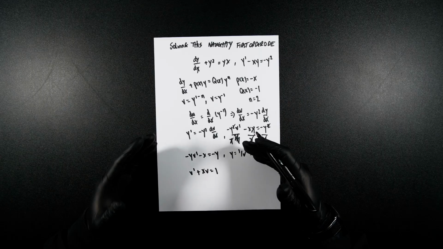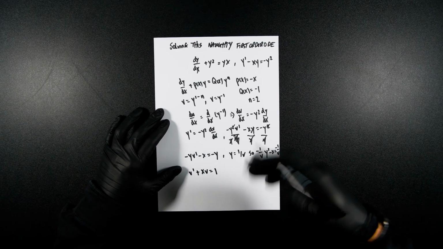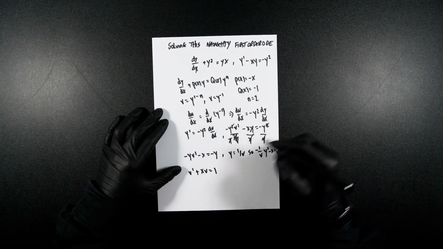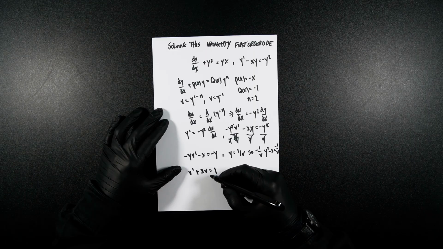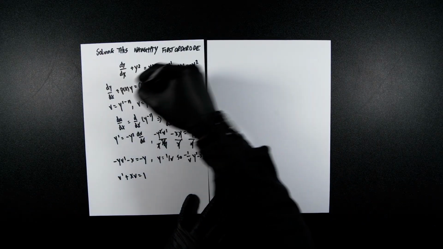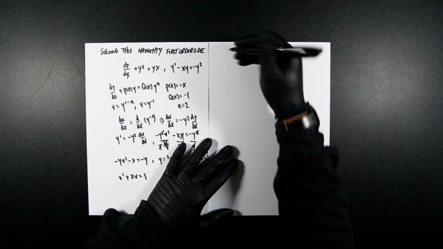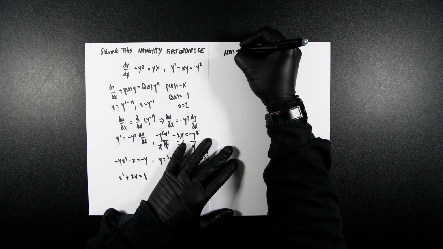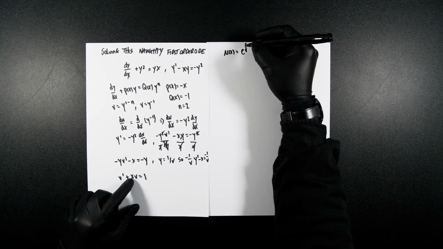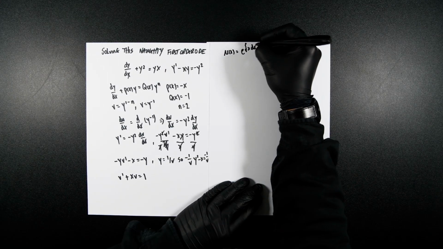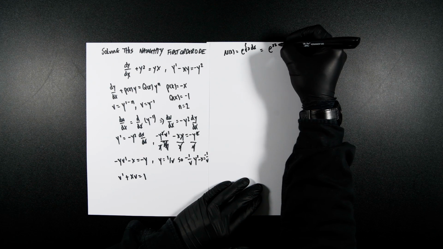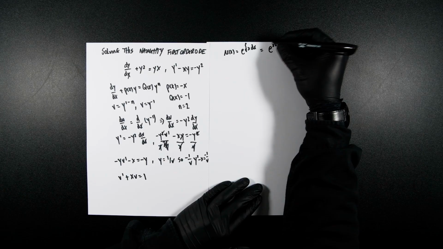We have finally got our first order ODE in terms of v and x. So we've basically taken this and we've got rid of y. So now we can find out what the integrating factor is, but I'll probably do this on the second paper. So that is in the same form as this. So we can then use our integrating factor, which is going to be e to the integral of p(x) dx. p(x) in this instance is x, so it's going to be x dx. So that is going to equal e to the x squared over 2. And now this is our integrating factor.